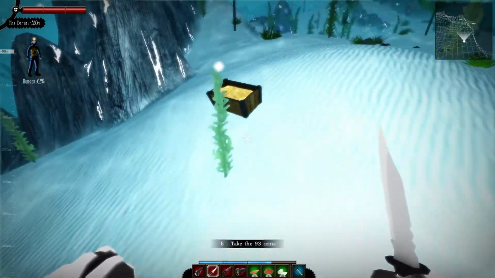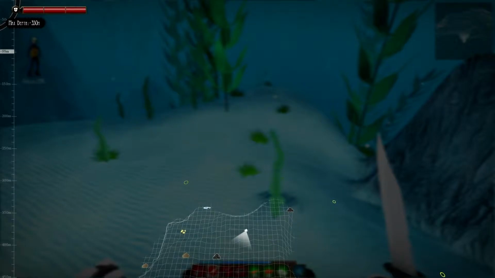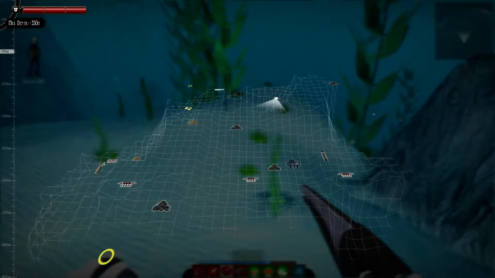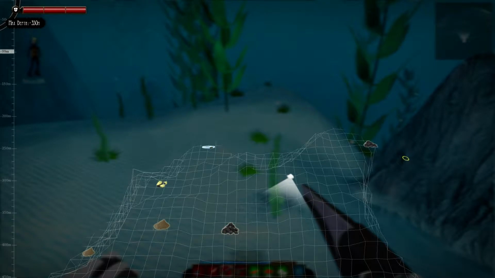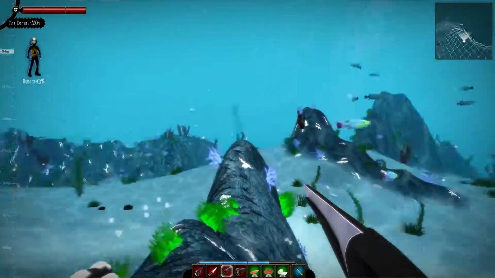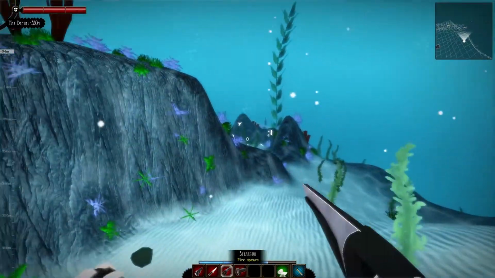Oh, look at that. Gold doubloons. Ka-ching. Let's see where we're going again. What is that? That looks like a little UFO all the way to the northwest. Let's see. That's where it's going. Oh, getting hungry. I'll have to go back and get some more food.